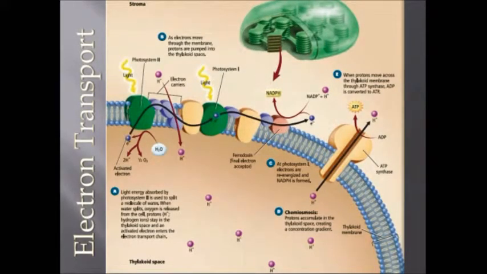So, the electron transport chain. This right here is part of the light-dependent reactions, and you're probably looking at this thinking to yourself, oh my Lord, this looks complicated. And in a sense, yeah, it basically is, but I'm not going to require that you guys know every single step along this little chart right here. Essentially, here's how photosynthesis works within the light-dependent reactions.